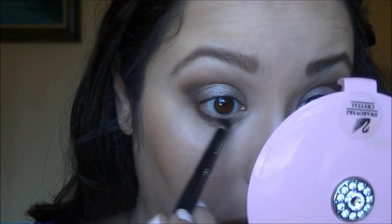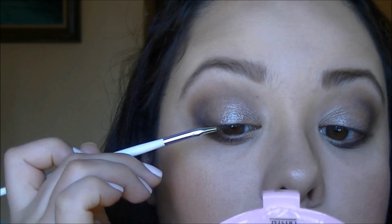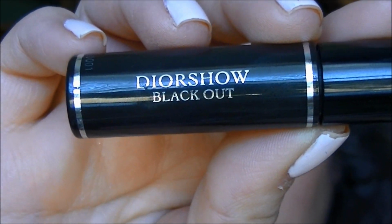Then for the lower lash, I'm taking the same two shades, Blackout and Busted, putting that on the lower lash line. And then for gel liner, I'm using my favorite Bobbi Brown Chocolate Shimmer Ink, which is Holy Grail. And then to tightline and line my waterline, I am using a Physicians Formula Black Liner. And I have big eyes, so I can afford to do this. If you have small eyes, you might want to not do that.